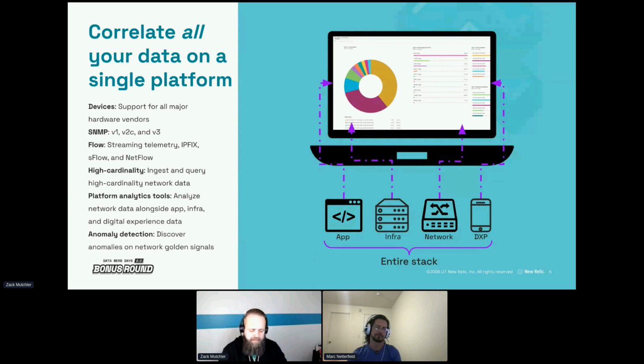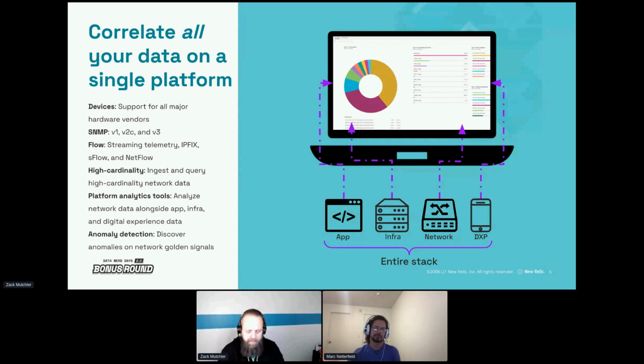And so out of the gate, we support SNMP v1, v2c, and v3, which is, if you don't know, all the versions of SNMP there are. And we do that for both polling SNMP and also SNMP trap collection. We also have native support for flow telemetry. Usually you'll hear that called NetFlow. Cisco invented it, so they get to name it. But it's also known as sFlow or IPFIX. All of the derivatives of flow are supported.